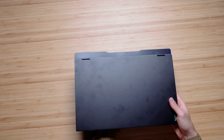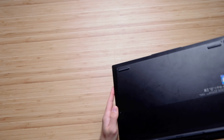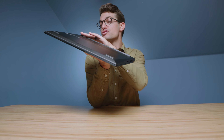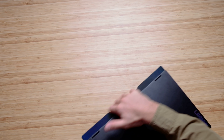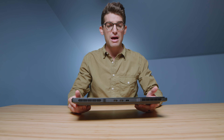The last thing I want to mention regarding build and usability is how well this laptop is put together. This was a big standout feature for me, because with a lot of bigger gaming laptops, they don't assemble in the neatest fashion — there are catchy edges, chunky edges, sharp edges. This laptop has none of that; everything is very well rounded on the chassis, and it feels really nice in your hands. There's also a nice little grab bar so you can just grab the laptop, get a nice grip, and you're on the go.